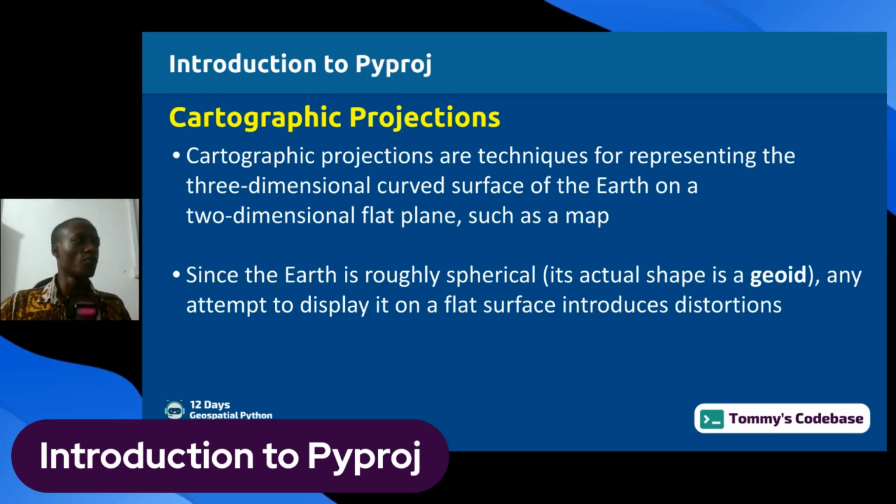Because given the shape of the Earth and the curvature and how it is not uniform, we cannot really perform mathematical operations easily. The Earth is a geoid, roughly spherical, and so if you attempt to do mathematical computations here, it will be very, very difficult. I don't think we have models to do that yet. Maybe they are there, I don't know, but those models should be very difficult. So we project them so that we can draw the Earth on a flat plane and do those calculations.